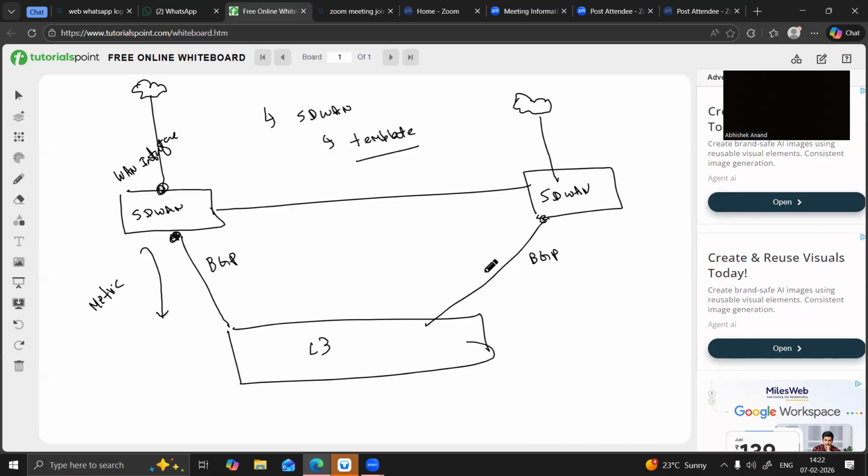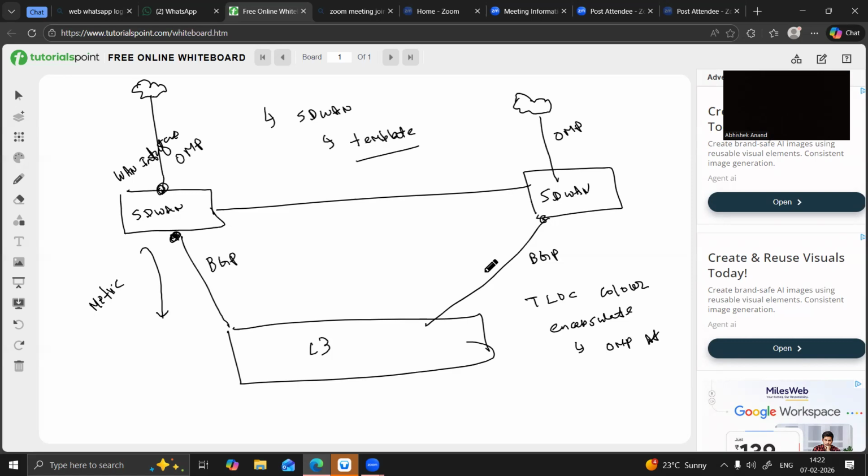In the same way, on the WAN interface, there is the OMP protocol running on SD-WAN. So you can change your TLOC color and encapsulation, right? These are your OMP attributes.